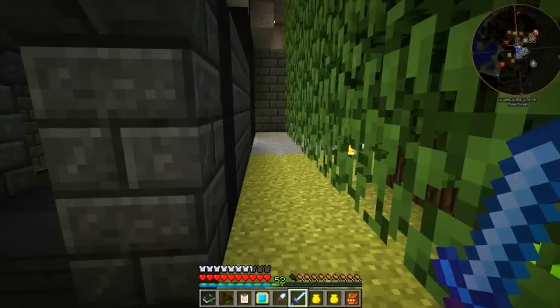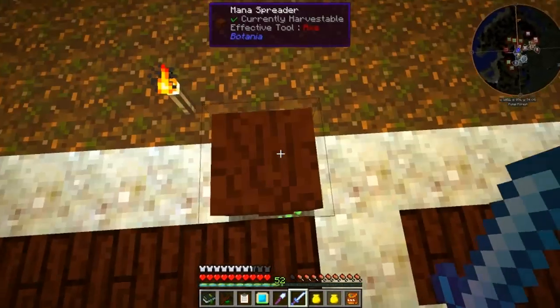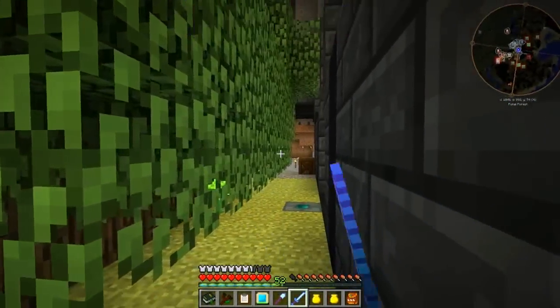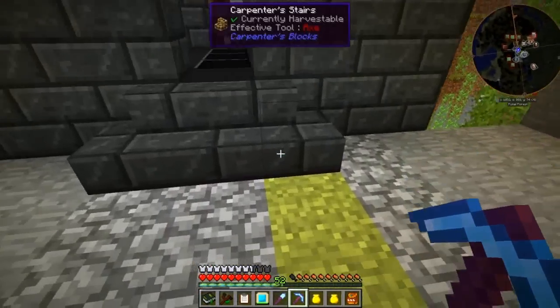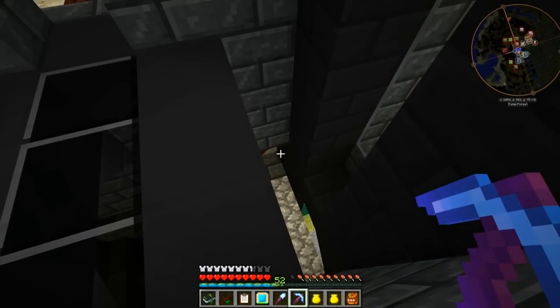Alright. So the Botania stuff is set up. I went ahead, and if you look down there, you're going to see a mana spreader. It's bringing all of the mana from the other side, all the way. Oh, we can pick this guy up now. It's bringing it over to that side. So it's just right underneath here, and you can kind of see it right there.